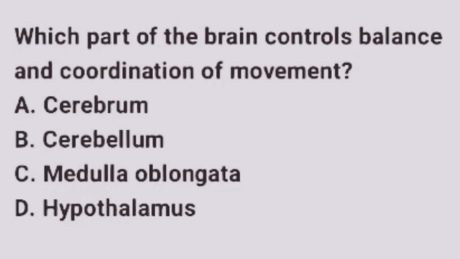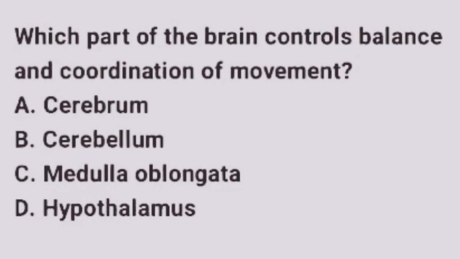I will explain again for better understanding. The brain has specialized regions. One of them is the cerebrum. It is responsible for thinking, memory, and voluntary actions such as writing and speech. We also have another region of the brain called the cerebellum. It is responsible for balance, posture, and coordination of movements. Without it, a person will stagger like a drunk. Yeah, it's really that important.